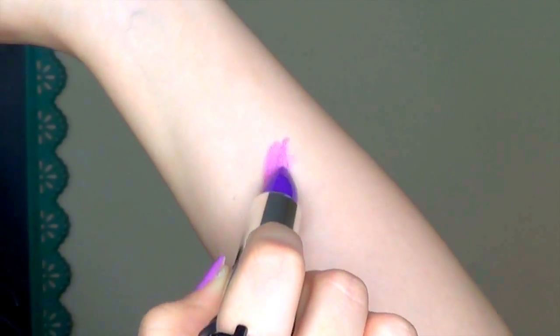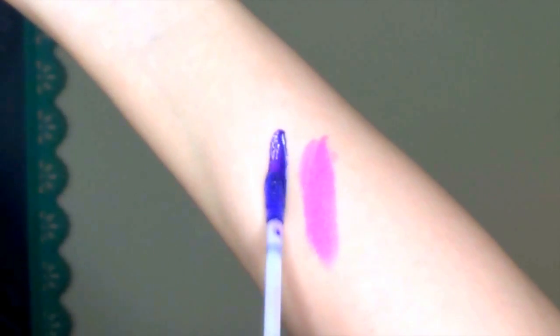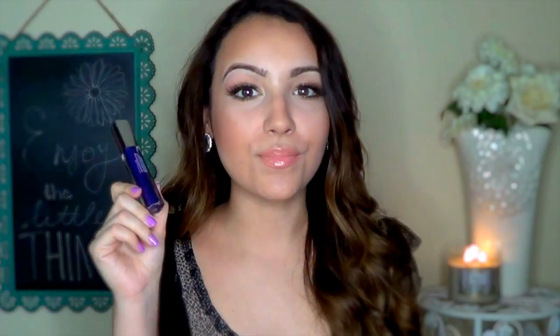I also got two drugstore products that I found last night, so I had to include them. They're from Maybelline's fall collection. I haven't found really any drugstore fall collections where I live — I've been looking for the L'Oreal ones and can't find them. But I found these two last night. I got the lipstick in Lavender Voltage, and I wore it yesterday — it is so pretty. It's a purple, looks pretty much like the tube, a little bit darker. I wouldn't say it's a dupe for MAC Heroin, but it's really gorgeous. And then I also got the lip gloss in Purple Royale — it is so gorgeous, almost black-blue-purple.